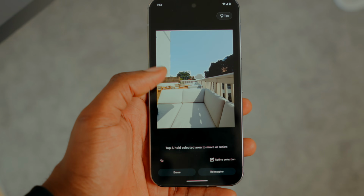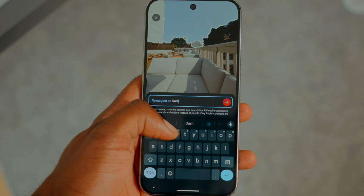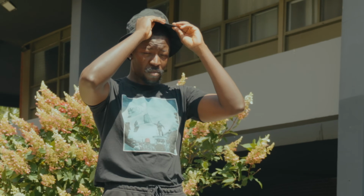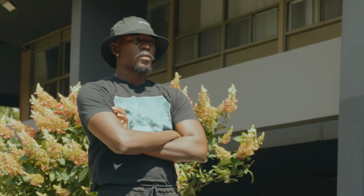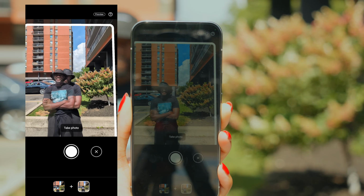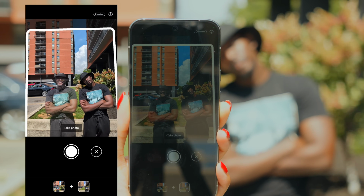And it also takes about 3 to 4 seconds for it to actually get it done, which is pretty good. Magic Editor has a new feature called Reimagine, where you can use text prompts to visually change what is in your picture slightly or even more drastically. Now, the last one is called Add Me, and it is the best feature they have released in a few years, in my opinion. Now, you can take a picture, hand it over to your friend, and you step in the same place that your friend was in. Then the Pixel uses this AR overlay to guide the framing, and boom, it looks like you guys took the picture together. Of course, it's not perfect. If you really zoom in on Pixel Peep, you see the differences, but it is still a good feature to have and the best use case in my opinion.